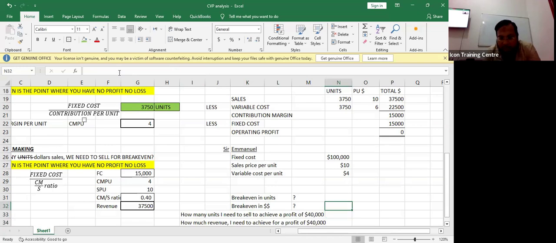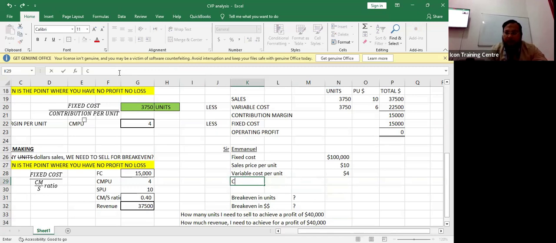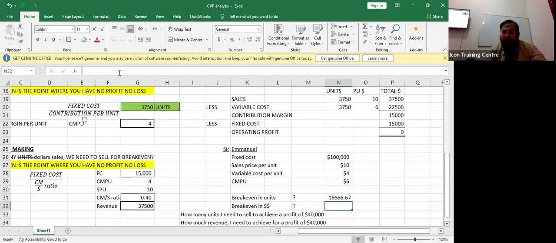Okay. Now the first thing is, if we need to find the break even in units, we need fixed cost and contribution margin. So fixed cost is already given. This is for sure. So we only calculate our contribution margin per unit. And that is how we do it. It is simple: sales minus variable cost. So if you want to find the break even in units, we take this fixed cost and we divide it by contribution margin per unit. It will say that, brother, if you sell these units, you will be at your break even.